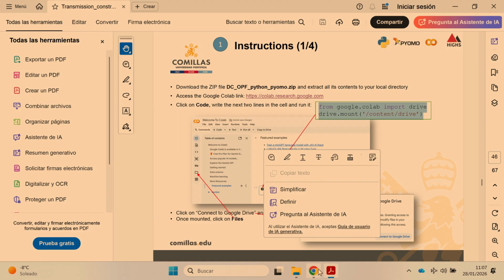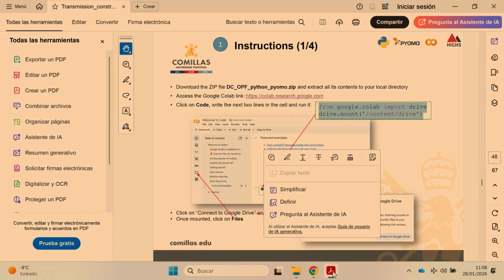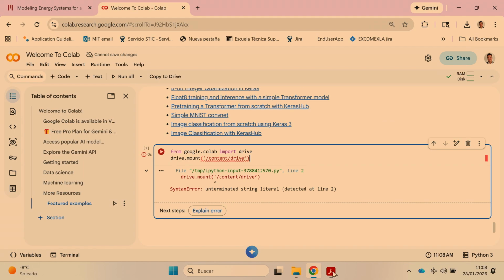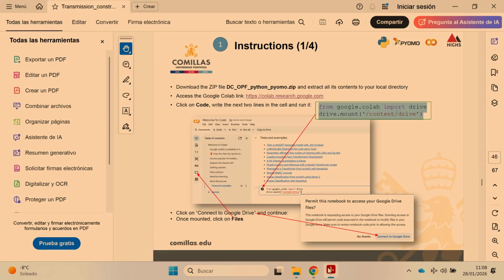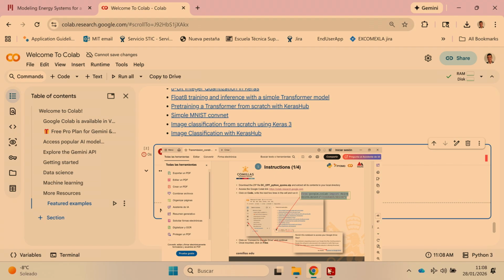Oh, yes, be careful with the spaces when I paste it. Import drive from Google. Be careful because I just copy paste what is here. From google.colab import drive, it's fine. drive.mount content drive.